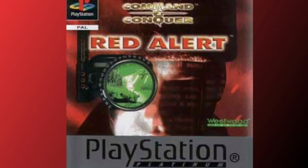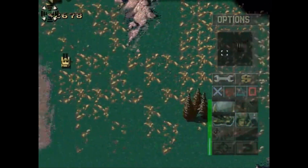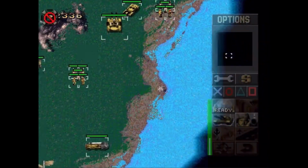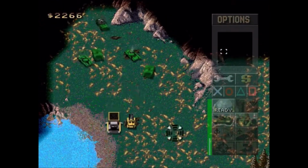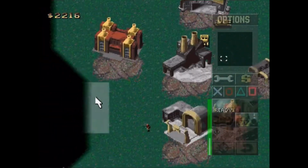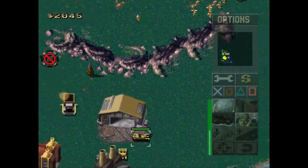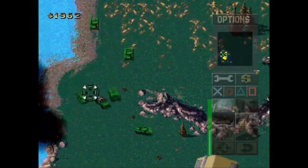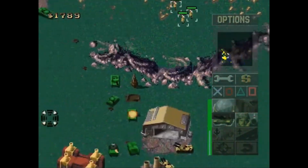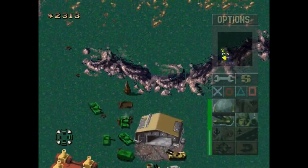And as promised, here are two bonuses which do not fit in with the price range, but are just so iconic to me for the PS1, I wanted to talk about them just a little. The first one, of course, as you've already seen, is Command & Conquer Red Alert, although the original Command & Conquer could easily go here as well. These were real-time strategy games which, for the first time really, gave us PC quality gameplay on a console, or at least very close to it.